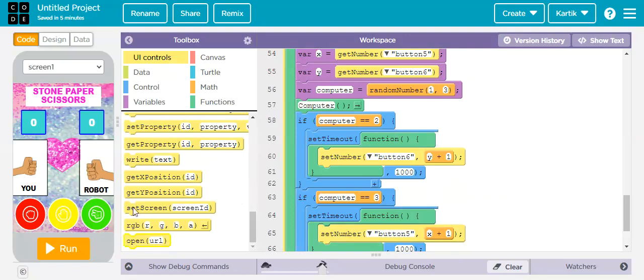Yes, so it will be this time. So equal to 2, then here it will be 5, and here x plus 1, and now here it will be 1.